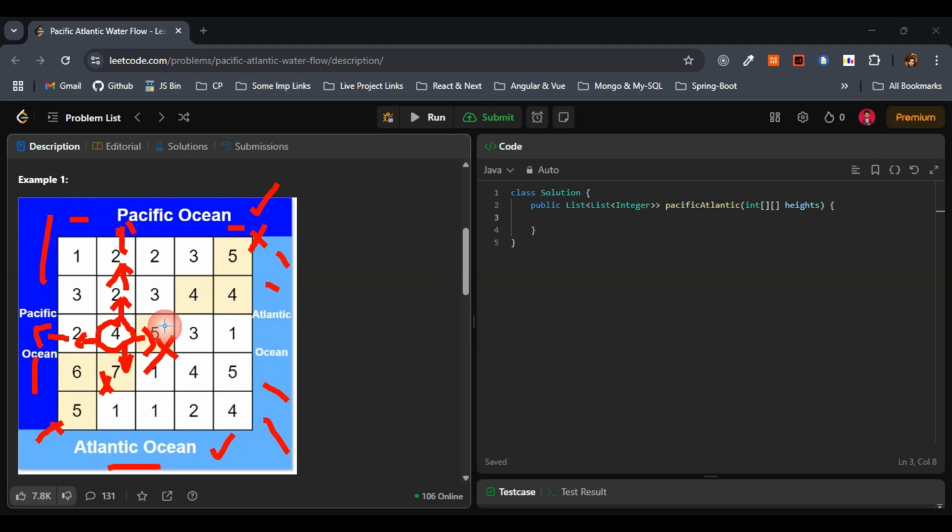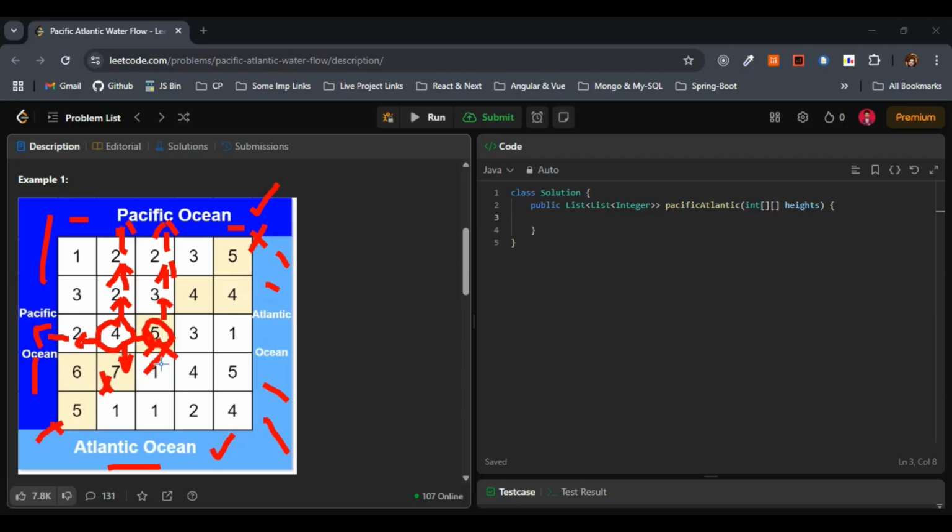Let's consider 5 here. In this case 3 is less than 5, so we can move forward. 2 is also less than 5, so we can move forward. So this 5 will flow to the Pacific Ocean.